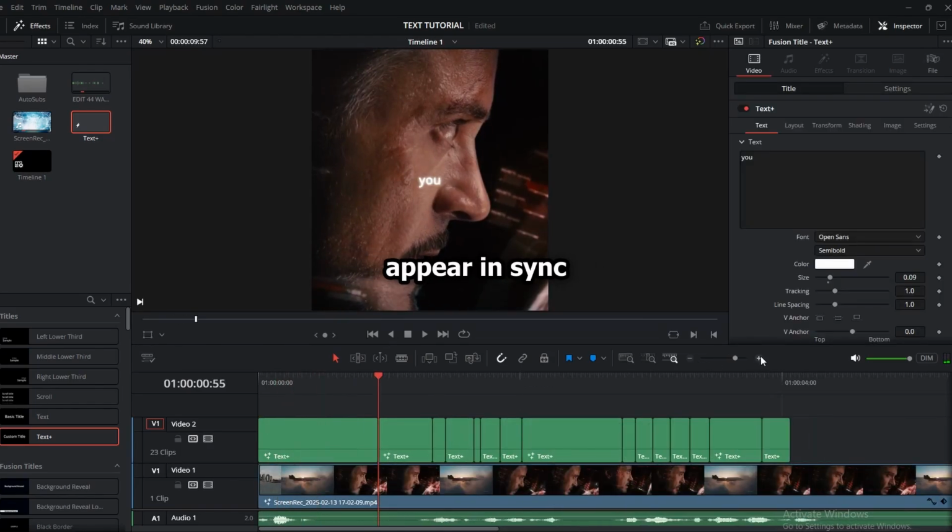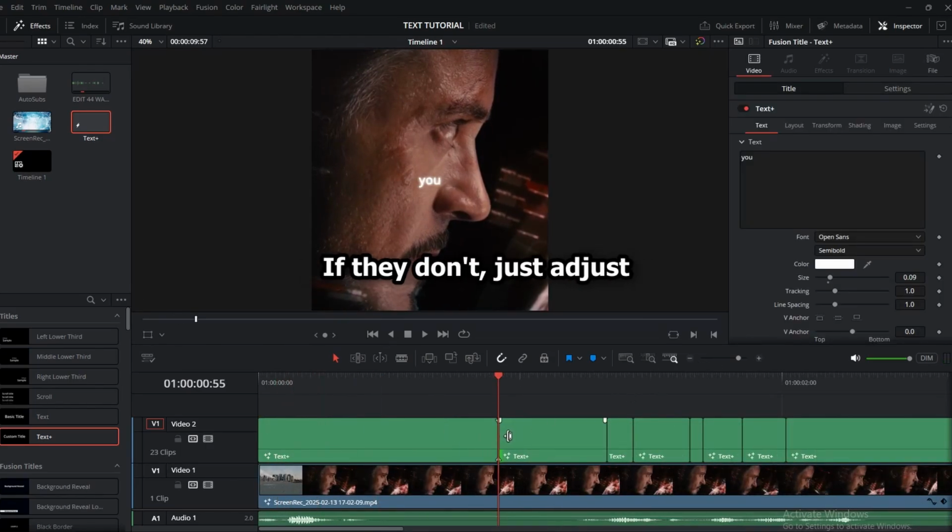Check if the words appear in sync with the character's speech. If they don't, just adjust them manually like I do.